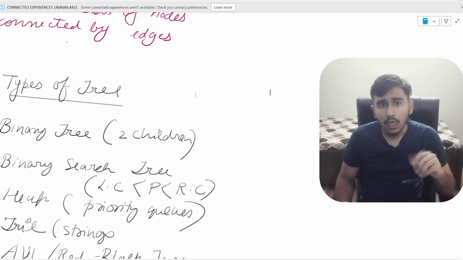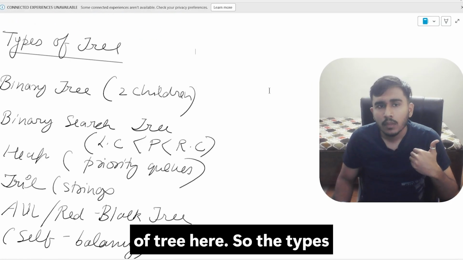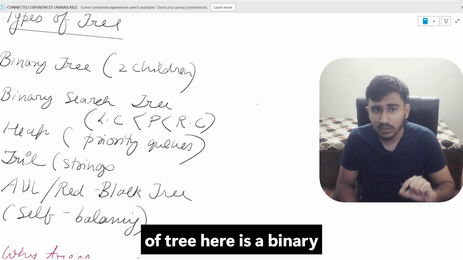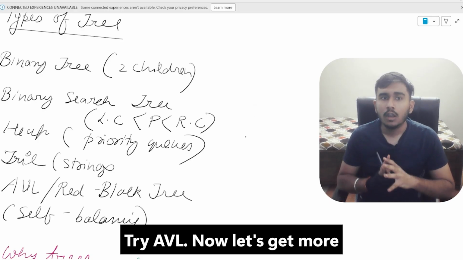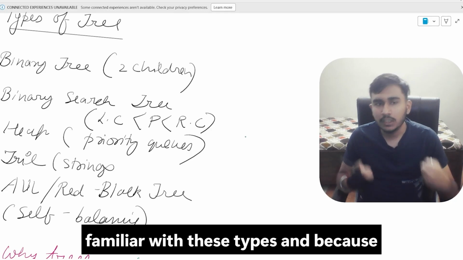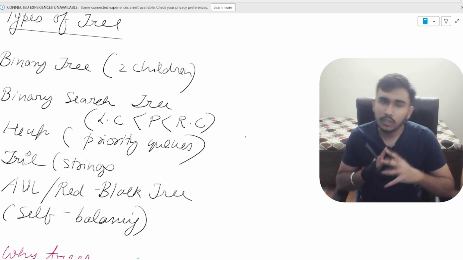So let's move forward to the types of trees here. The types of trees are the binary tree, binary search tree, heap, trie, and AVL. Now let's get more familiar with these types, because I think this is very important.